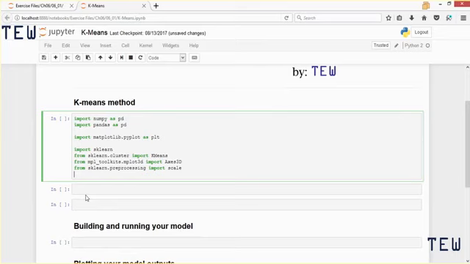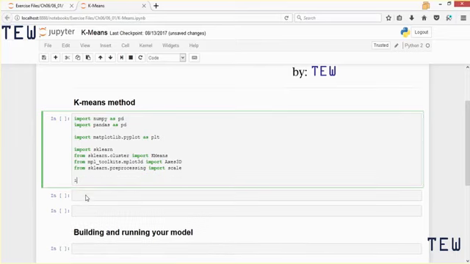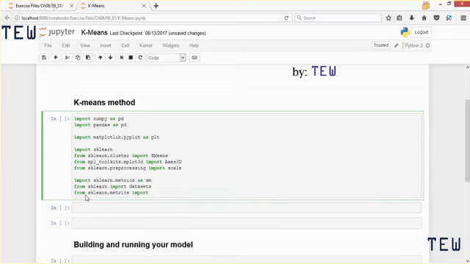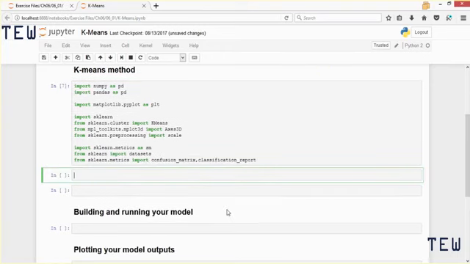This is going to be to evaluate our model, and we will import that as sm. From sklearn, import datasets. We are going to use a built-in dataset from scikit-learn, and from the metrics module we are going to import the confusion matrix and the classification report. These are what we use to evaluate the model: confusion matrix and classification report. Run that, and then we have our libraries.